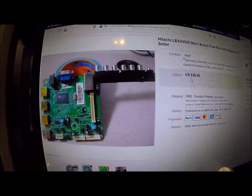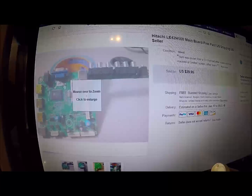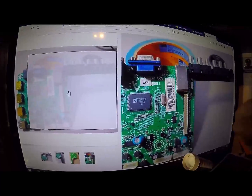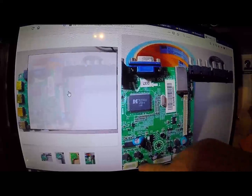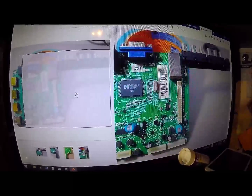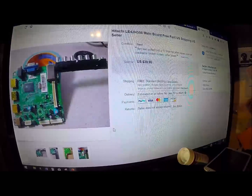Alright, so we actually just lost power and everything, but anyways, the power cord sometimes on these TVs doesn't plug into the back of the TV like an old boombox does. It actually goes inside and plugs in somewhere on the circuit board, and you can get about 10 bucks for a power cord. This is a main board, and I got 40 bucks on this one.